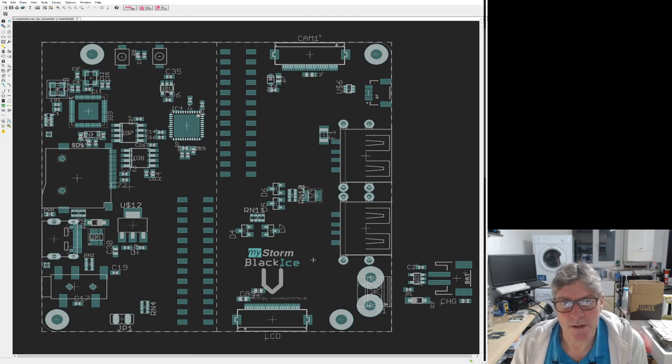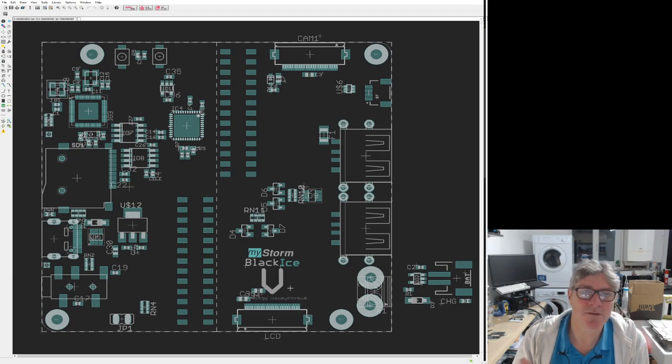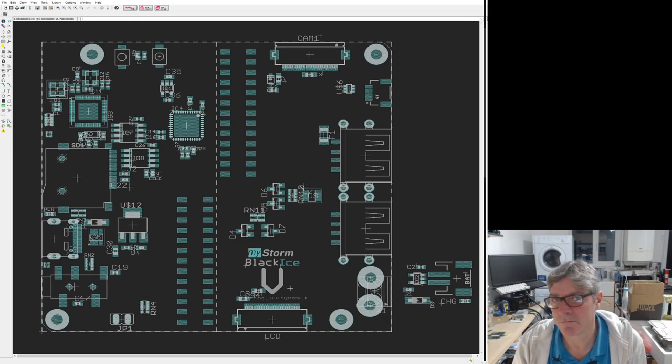I'll probably do a single one to start with though, because the BlackIce V is only going to have two tile slots, one of which I'm going to have the stepper on, and another one, well, I don't know what order. If people have ideas of what's a priority that they'd like to see on a tile, now is the time to start coming up with that. We may do a thread in the forum for what people want to put onto tiles.